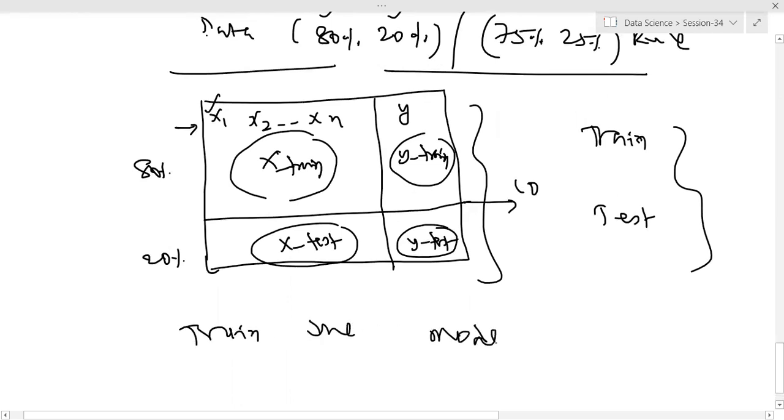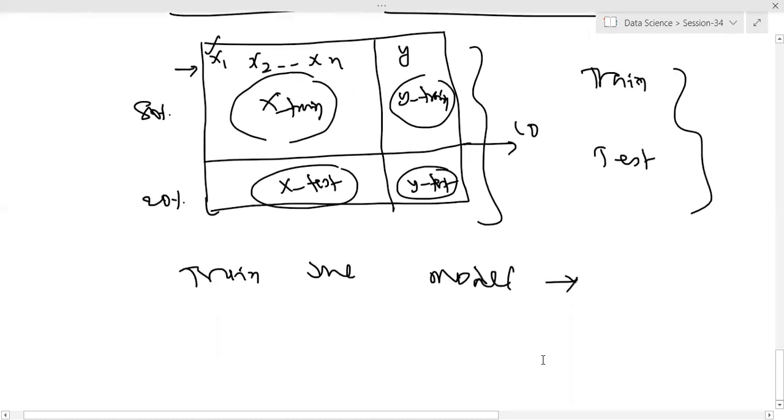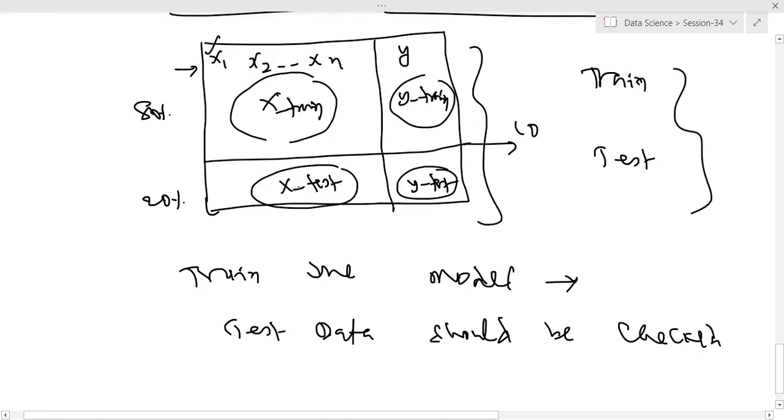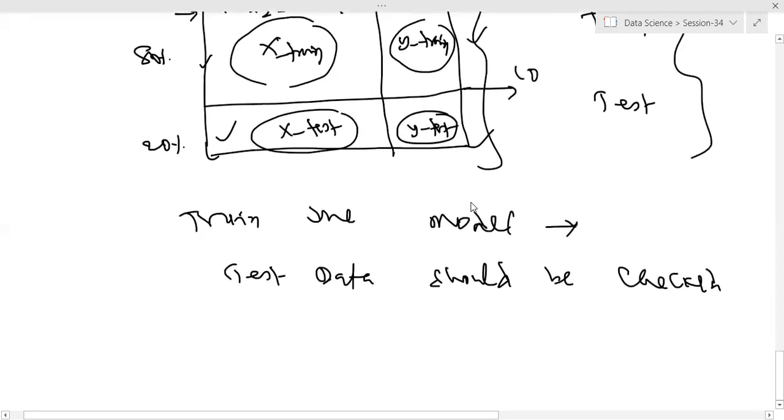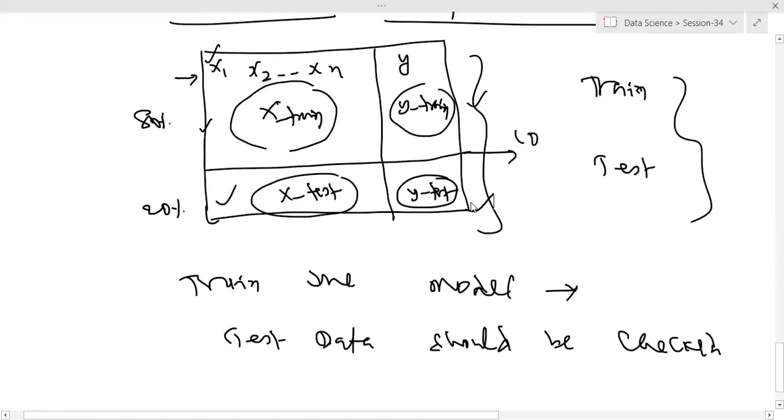Once it is trained, you give it new test data to see how it reacts to that new data. So based on the given data, you separate it into four partitions: X-train, X-test, Y-train and Y-test.